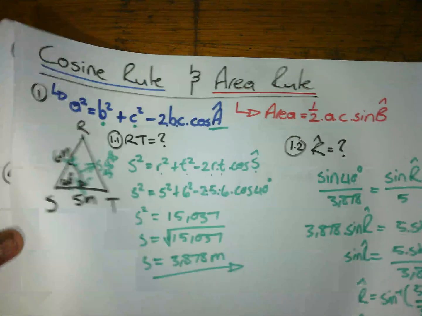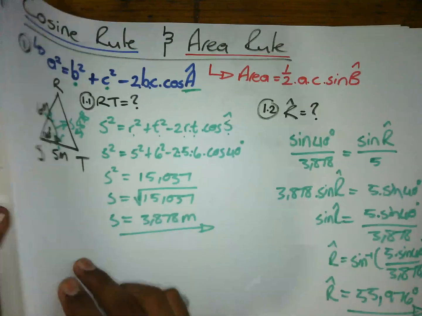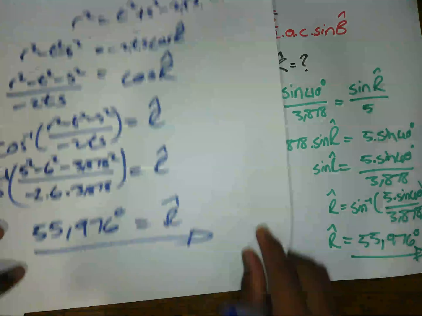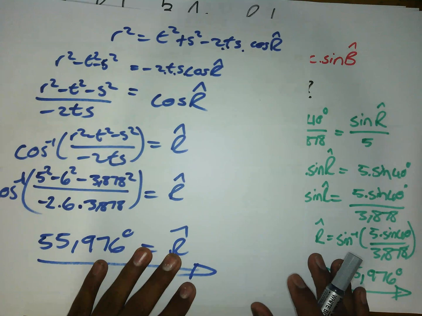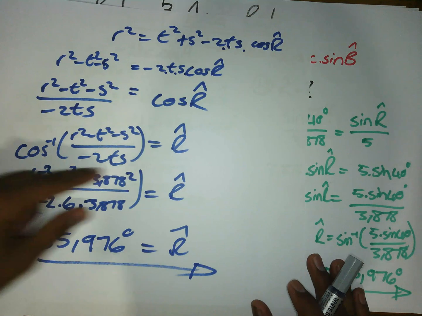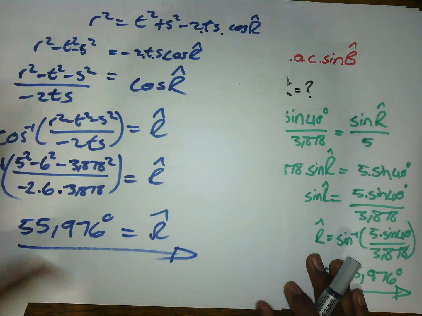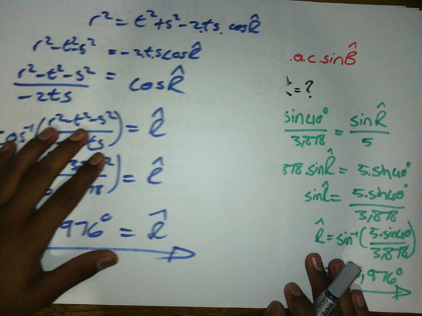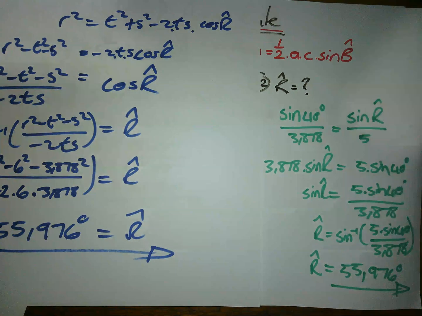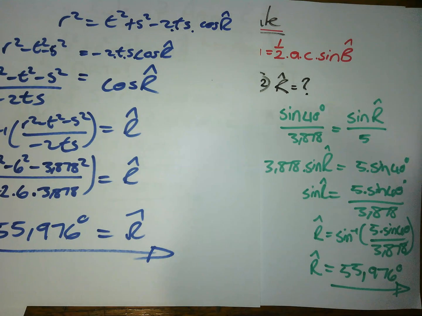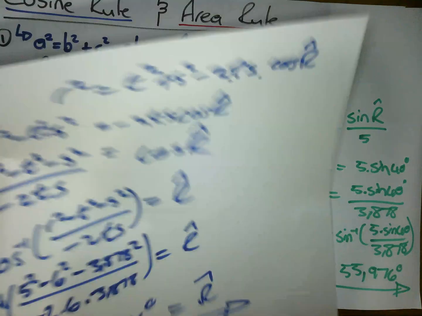And what answer did we get on the other page? It's the same answer, sir. Yeah. So you see why you would rather use the sine rule than this one? Because you can easily make a mistake here with a decimal or the sign, but you can do it this way. It's just the sine rule is much simpler. I see, sir. Okay, shall we continue? Yes, sir. Let us do it.